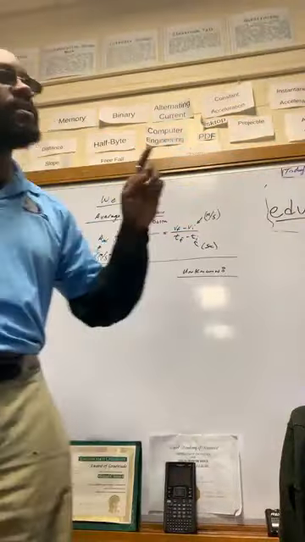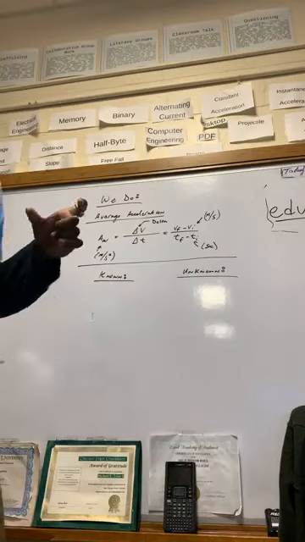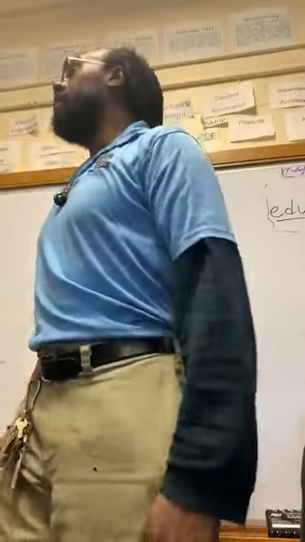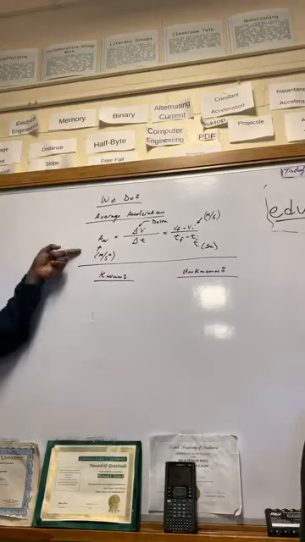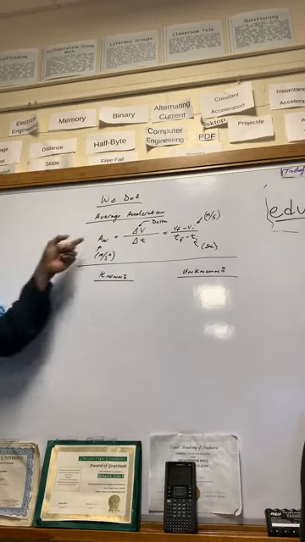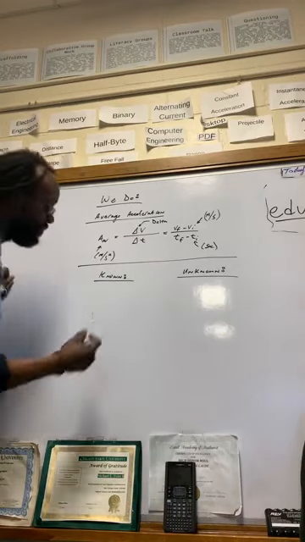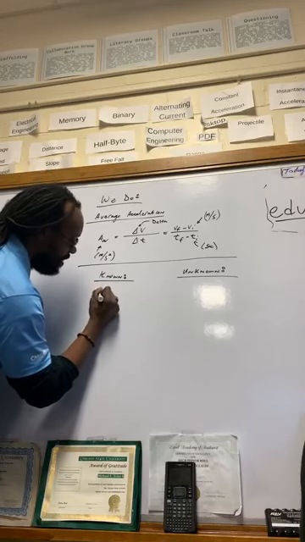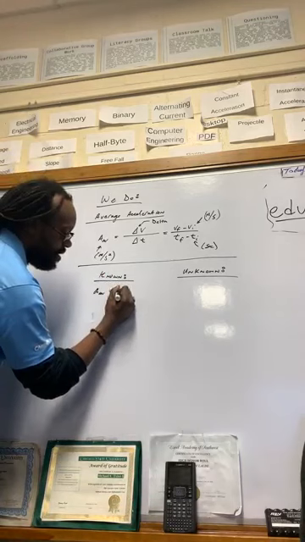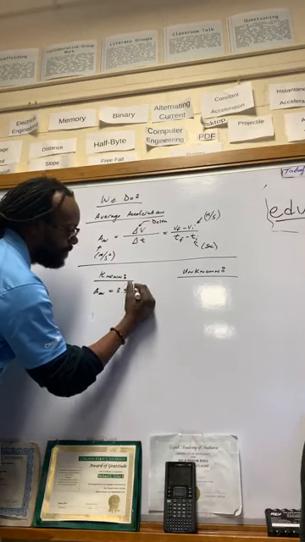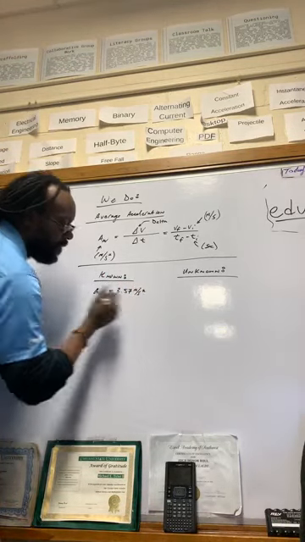If you're looking at the problem over there, it says the subway train speeds up at an average acceleration of 3.57 meters per second squared. That tells me automatically, if I look at how I labeled all this, that it's going to be your average acceleration. So I'm going to say a_av is equivalent to 3.57 meters per second squared.